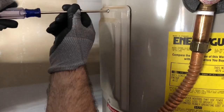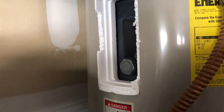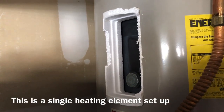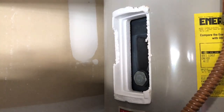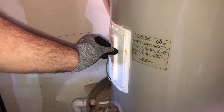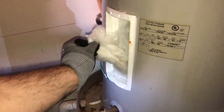So we'll go ahead and start with the top one. Maybe this one seals and it's just the one on the bottom. Maybe you should open the bottom. Yeah, let me open the bottom. Let's take a look at the bottom first. Go ahead. Okay. Guys, I screwed up. You don't have to cut the edges. I thought you had to pull this whole thing out. Just pull this out. Take all this out.